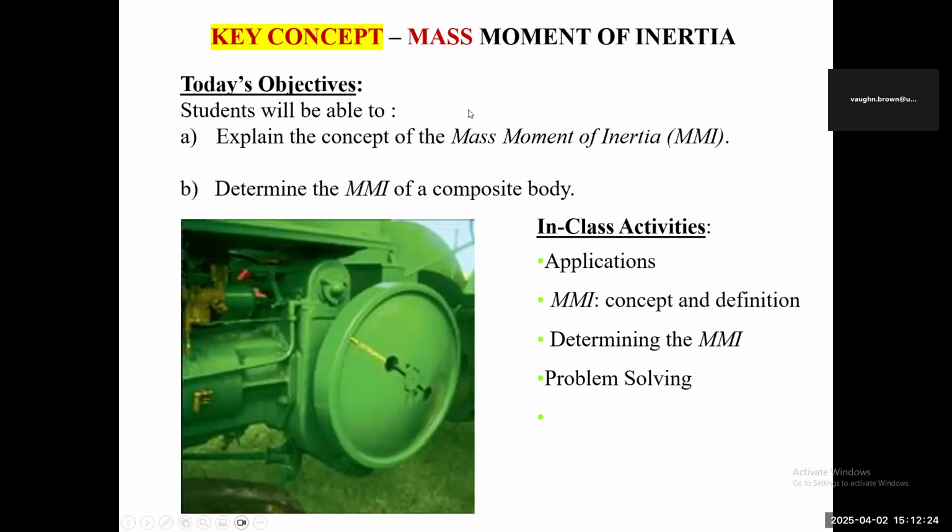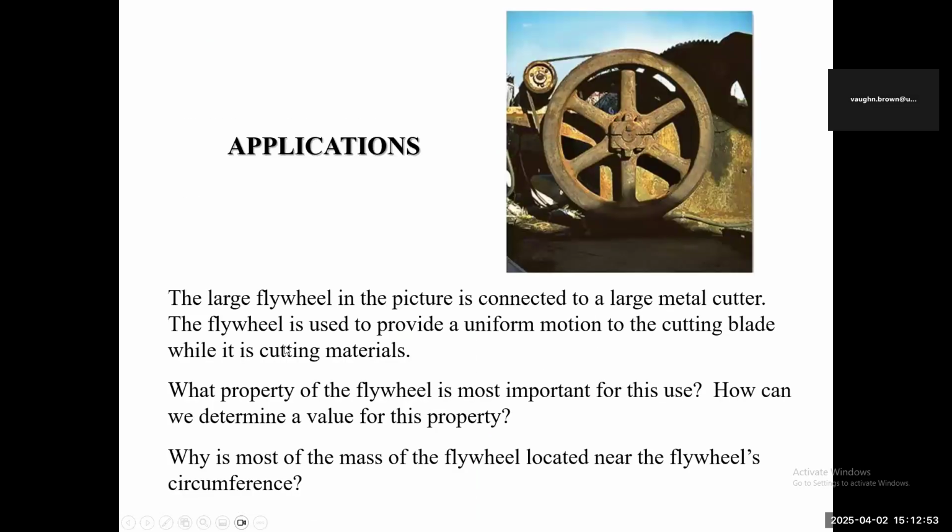All right, so the mass moment of inertia, right? It is really finding mass moment. So we're going to be able to explain what is mass moment of inertia, which we call MMI. Just like how you find it for area, you can find it for length, you can find it for mass, and you can find it for volume. But we're dealing with mass. All right, so determine mass moment of inertia. We're going to look at the application here quickly. So we're not going to spend too much time on it, but I must introduce you.